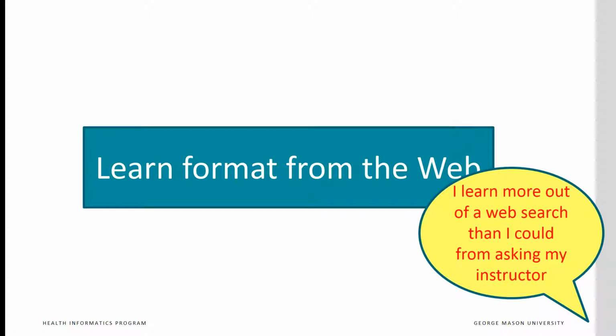One usually learns the format for the command through searches on the web. I assume that you can do so on your own. In fact, whenever you run into an error, you should always search for the error on the web, and you will see many instances of others posting solutions to your problem. Do this first because this is the best way to get your problem solved. Most students of SQL admit that they learn more from the web searches than any instruction. The beauty of such learning is that you learn just enough to solve your problem at hand.